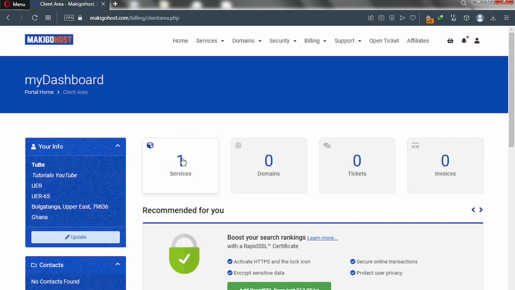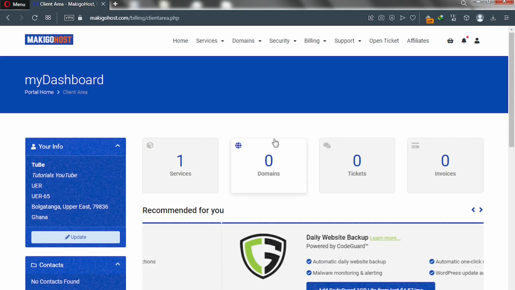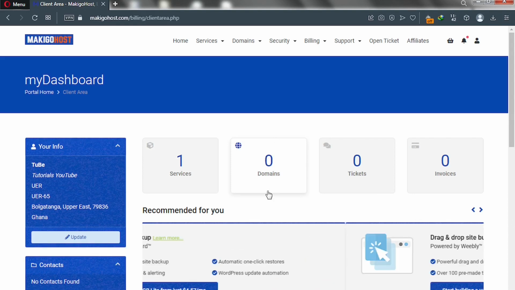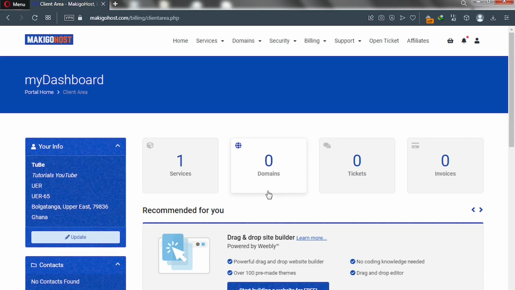In your case, you have one service here with one domain name. In my case, I don't have a domain name here because my domain name is somewhere else, and that's the one I'm using to make my tutorials.